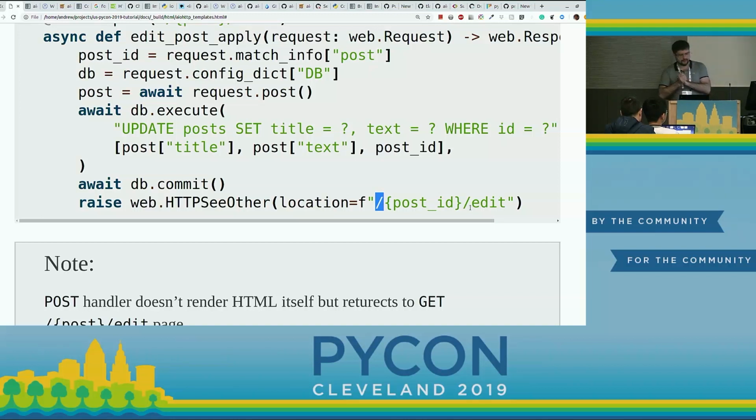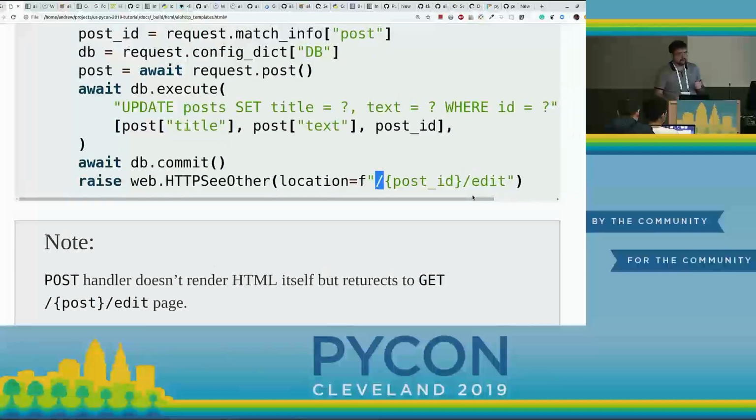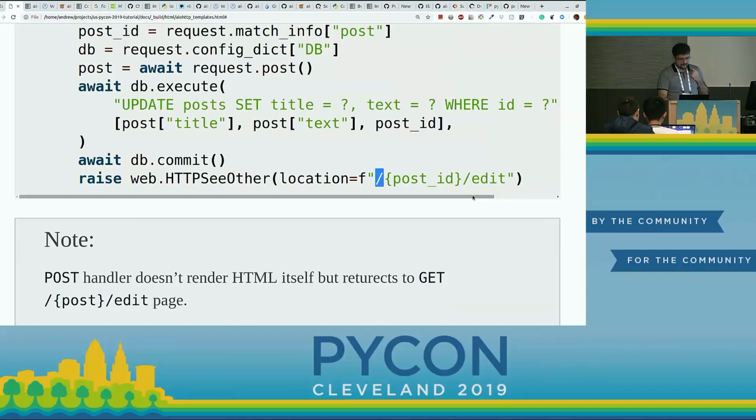It's pretty common technique in web development, which, well, let me skip the reason, but trust me, everybody should do it. Everybody should return a redirection after accepting form post data.